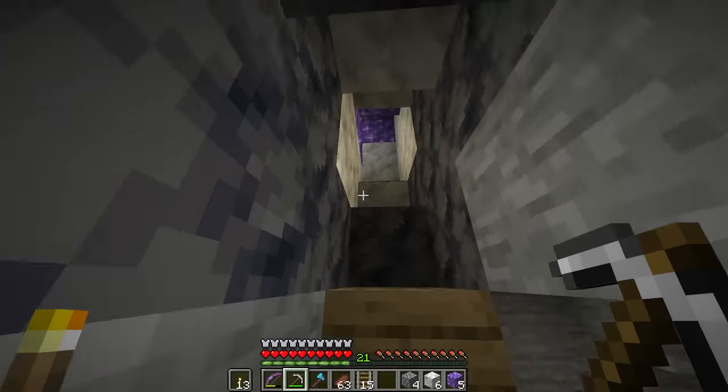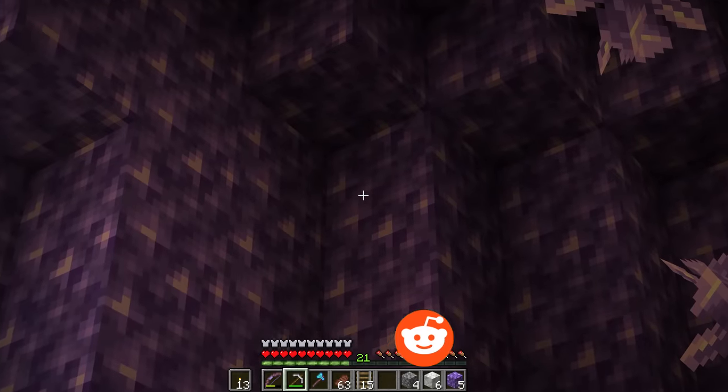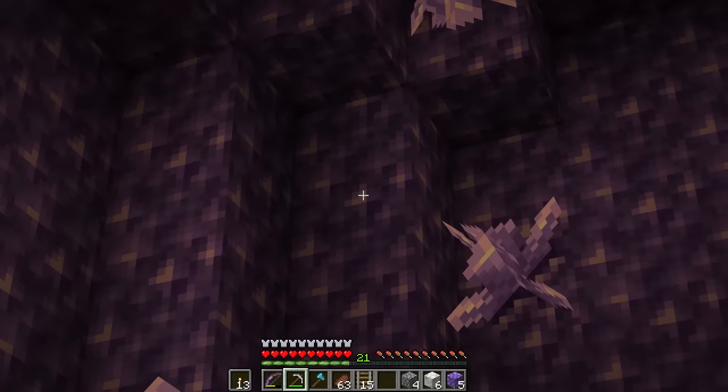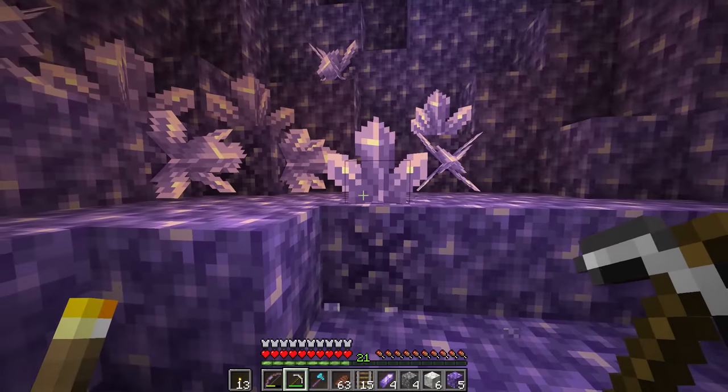So one of the most beautiful things about our precious little amethyst geode right here is the fact that it's going to always be loaded in our base. You see, when it comes to growing and farming amethyst, aka this stuff right here, it's time.